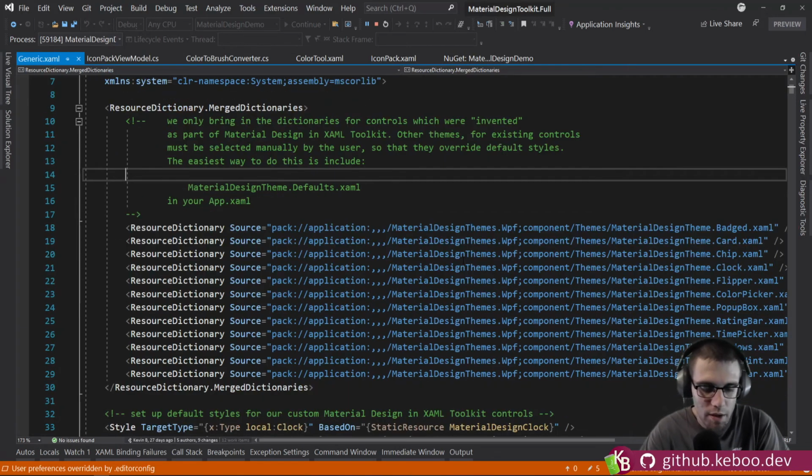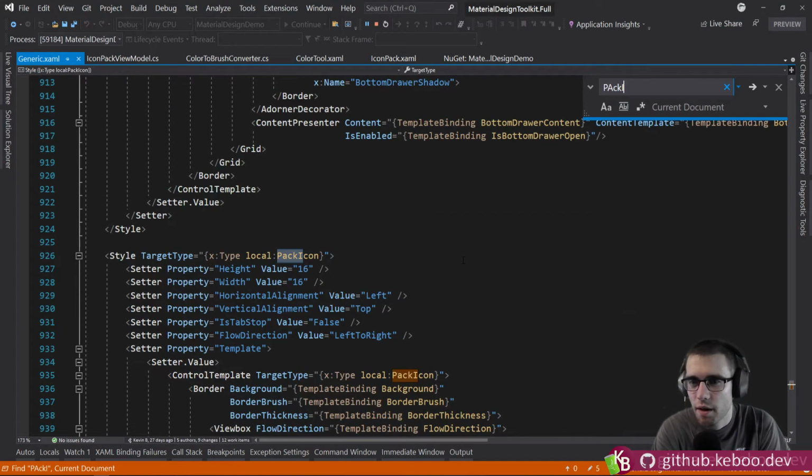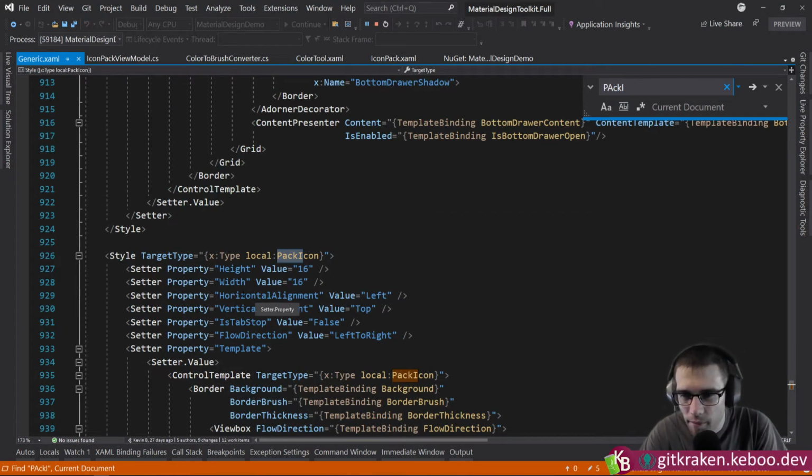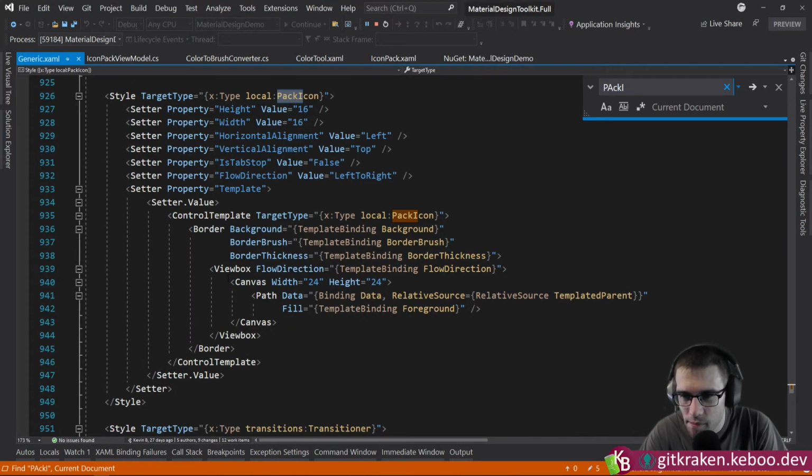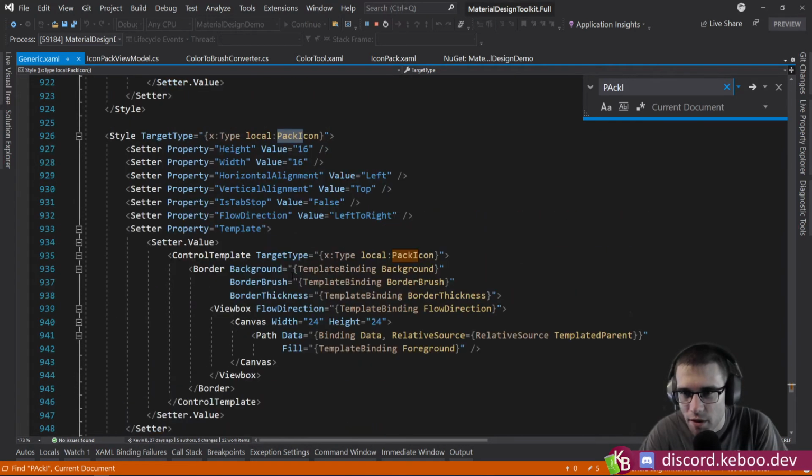Let's see, because pack icon. Nothing in there strikes me as obviously problematic.